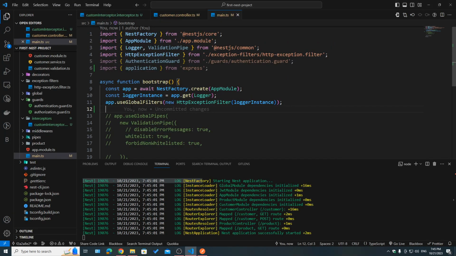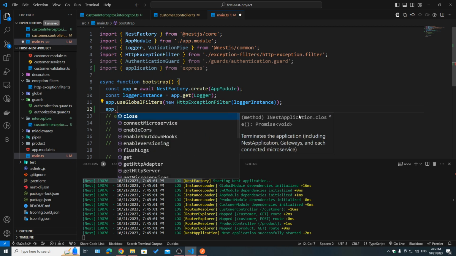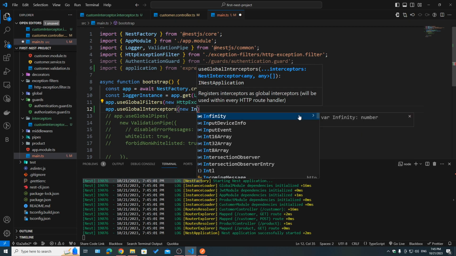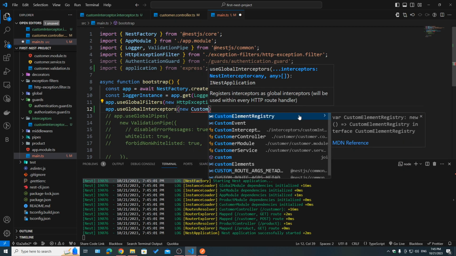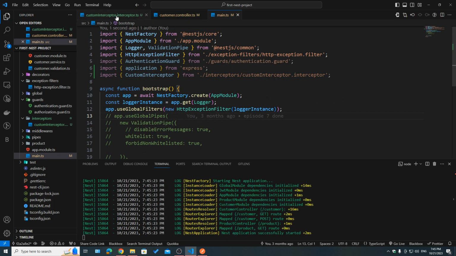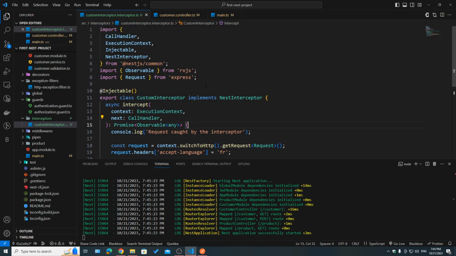And just like we can apply pipes and filters globally, we can also do app.useGlobalInterceptors, and then here we can create a new CustomInterceptor, for example, and it will be applied to every single route in our application. So these are the different ways you can bind interceptors.